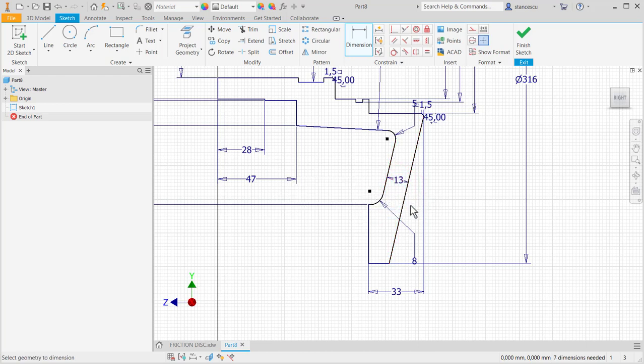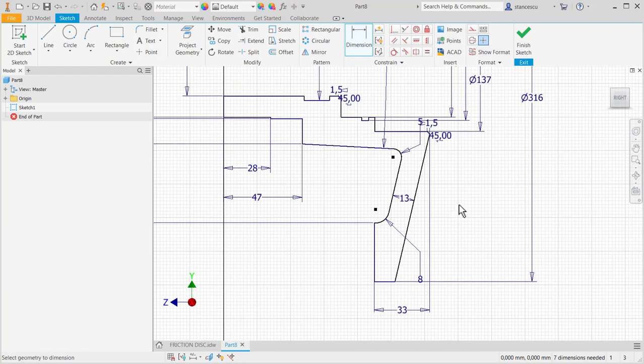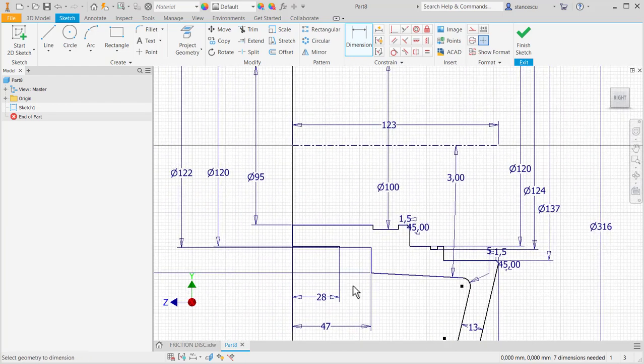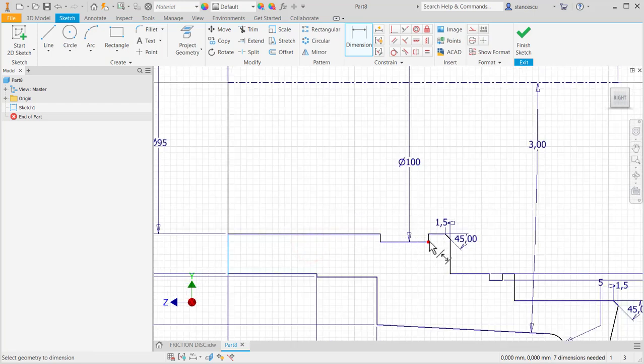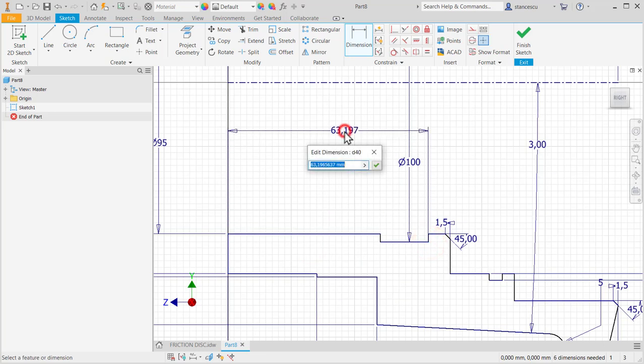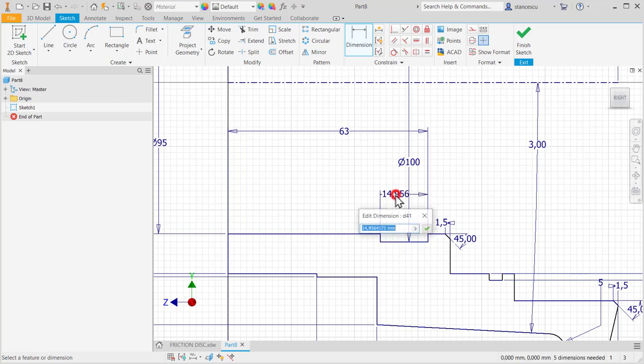They are parallel, yes? Good. Inside, this is 63 to here, 63, and this is 15.